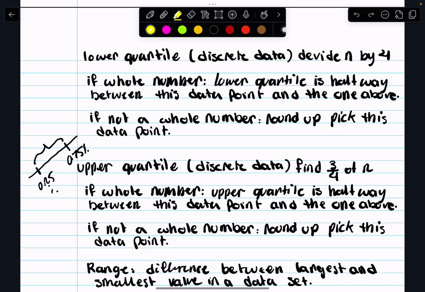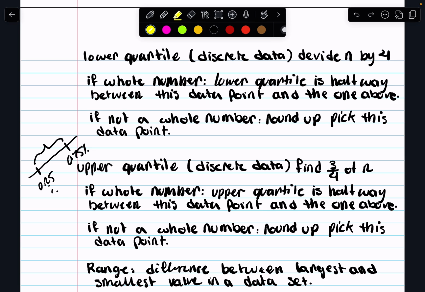So lower quartile and upper quartile, what are they? If I have data like this, my lower quartile is 25% of that, and my upper quartile is 75% of that. It's to give you a better understanding of the whole set of numbers. Instead of going from the first to last, you go from 25% in and 75% in.